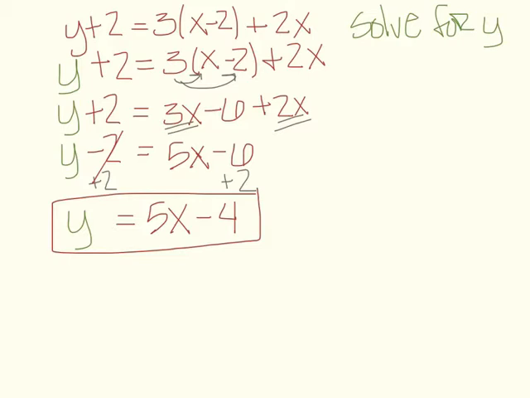So let's look at an example of solving a literal equation using a formula as our equation. So let's say that we have volume equals pi times the radius squared times height. So this is the volume of a cylinder, pi r squared being the area of a circle, and area times height gives you volume. And let's say that in this case we were asked to solve for h.